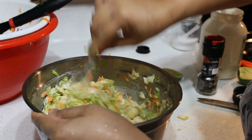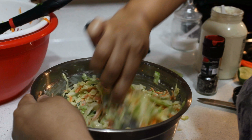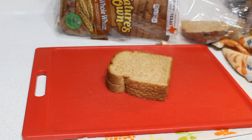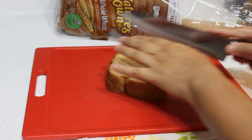The cabbage coleslaw salad is now ready and you can taste it and adjust the salt and pepper. For added crunchiness, you can also add some apples or walnuts. Now let's make it in a sandwich using brown bread.